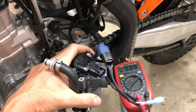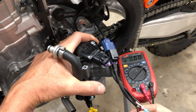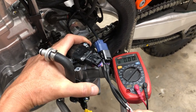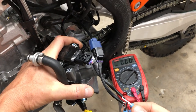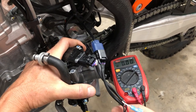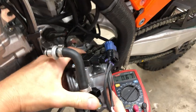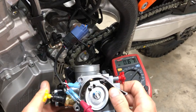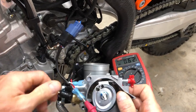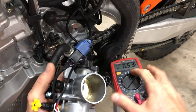So looking at the voltages here, right now this is a 2020 bike, and if you have one of the EXC 2020s, you know that these things have about 3 minutes of ECU on time when you hit the little start button. So I'm gonna do that, and we're gonna get about 3 minutes here. Now, I'm reading 0.67, and that's because I've screwed around with this. So 0.53 is stock value.